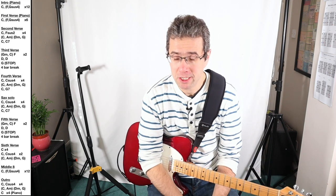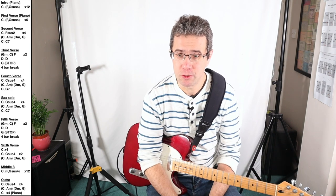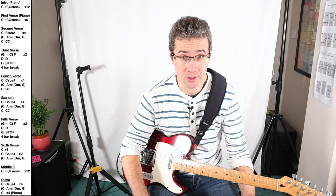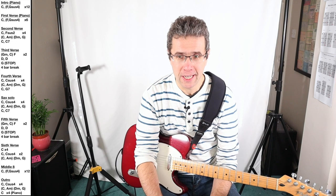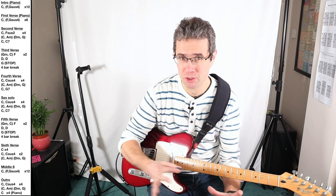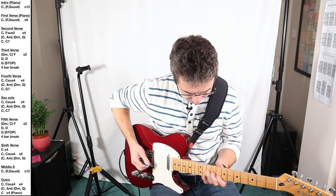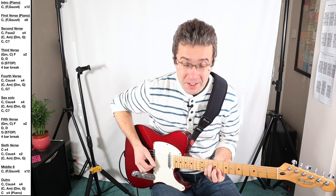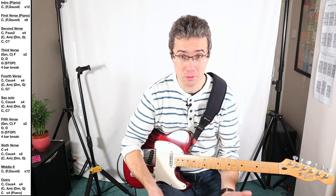Cool, so the middle eight is basically very similar to the intro. It's 12 rounds, but what you're going to do is not play on the first eight rounds and let it build up. Then the last four rounds, you're going to do that basic intro riff. Again, we'll be shuffling it a little bit because the whole song is kind of shuffle, okay? So you've got this, same as the intro riff, and you just do that for four rounds and it builds up.